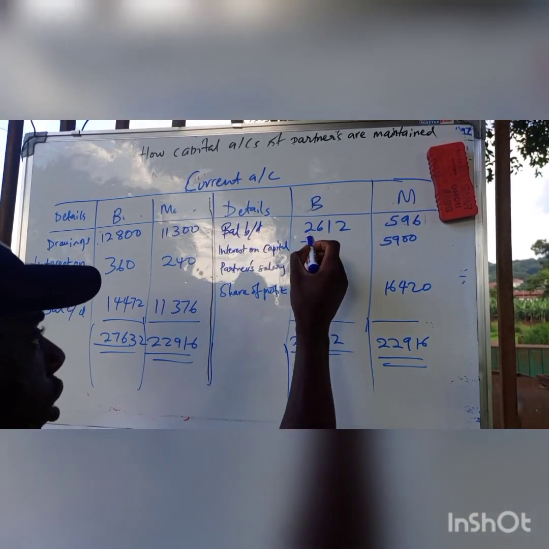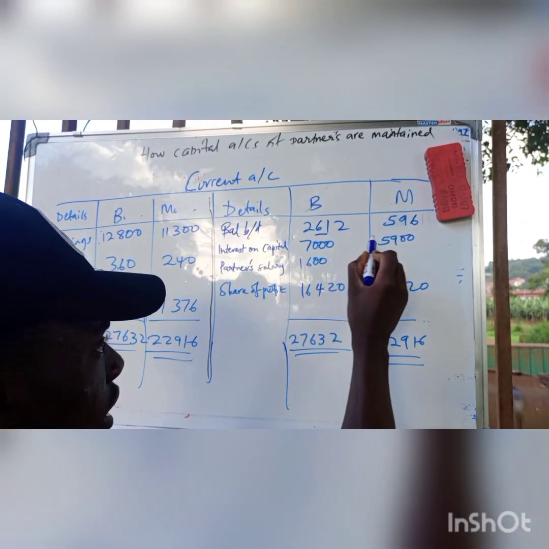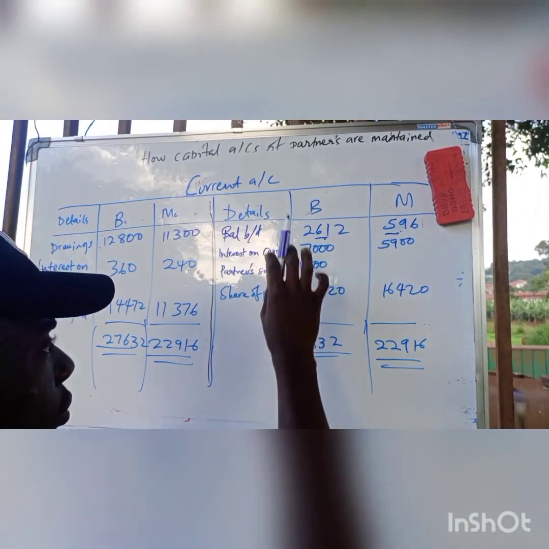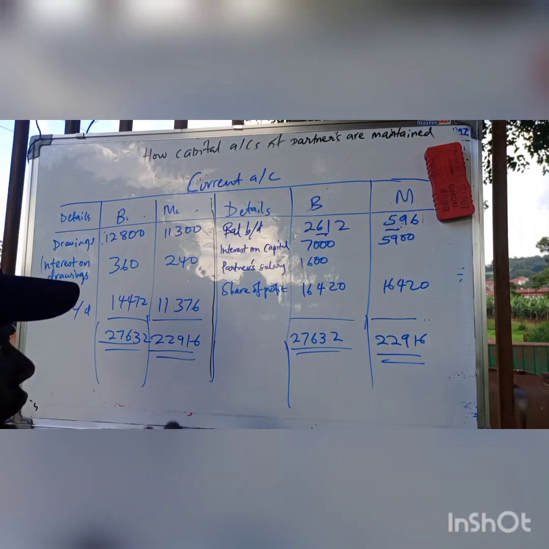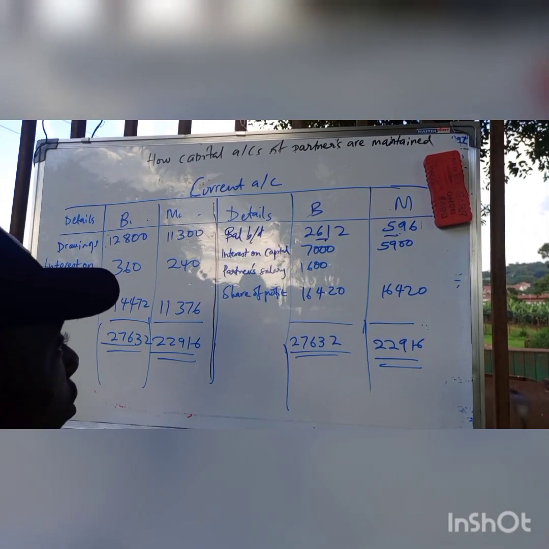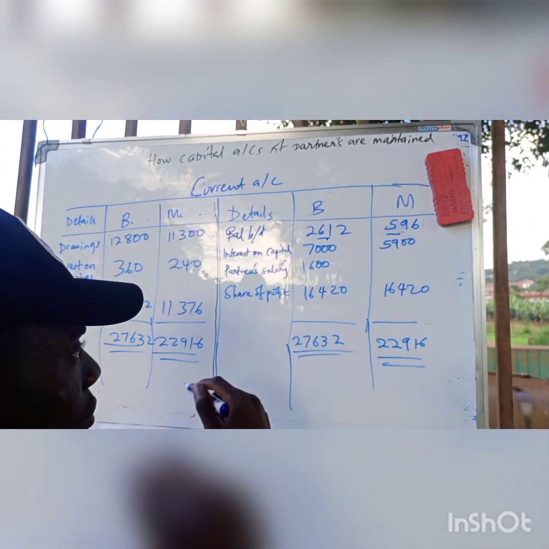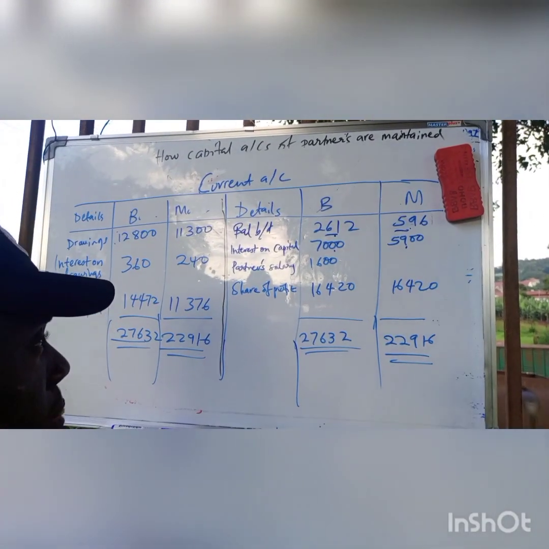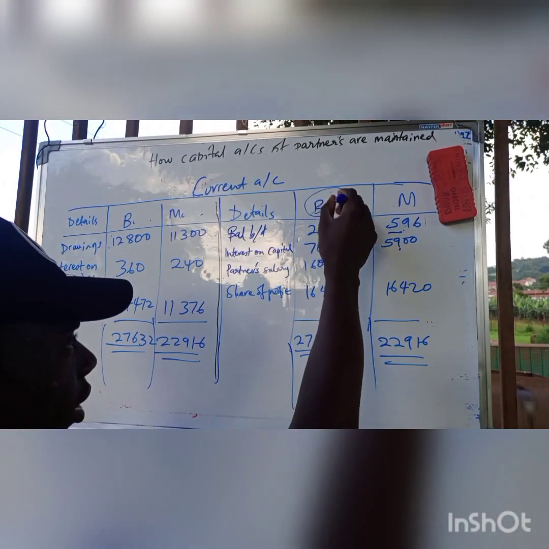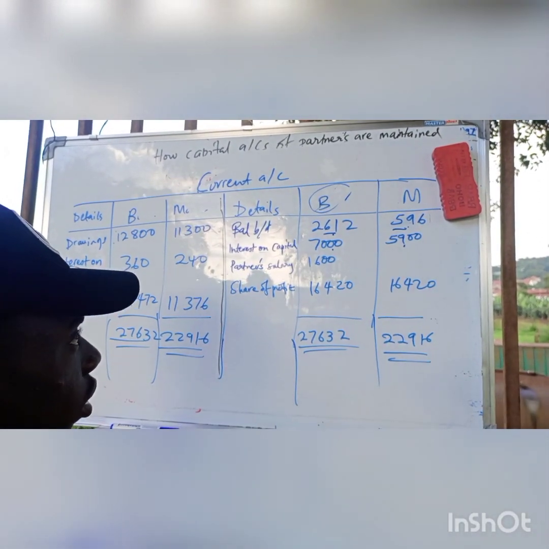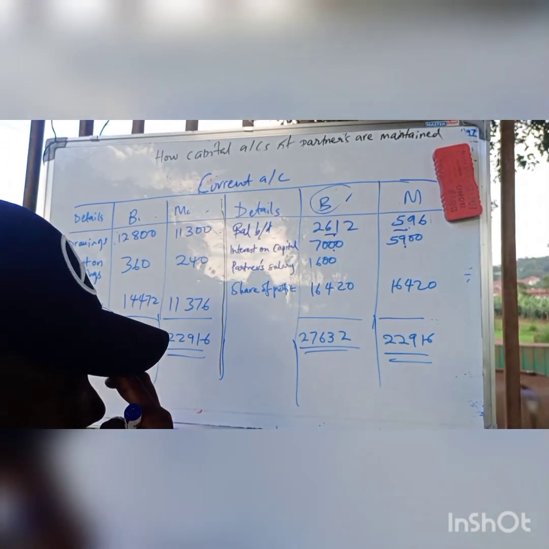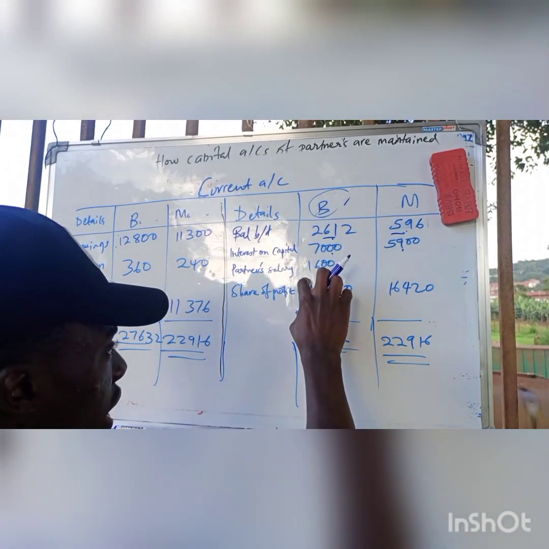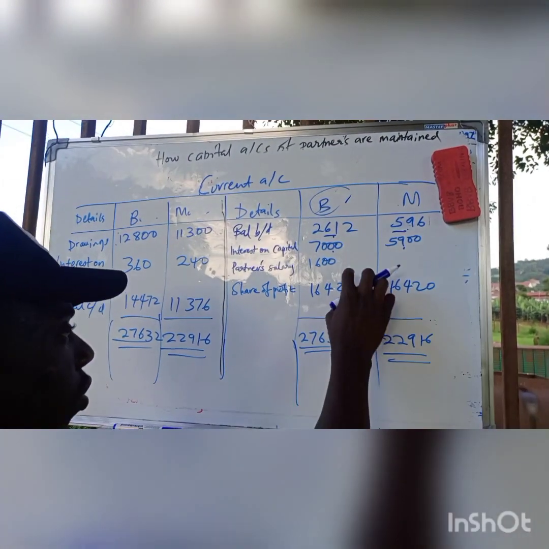So the opening balance, of course, when we check for the current account, they gave us the opening balance of Bwambale as this. Of course, its opening balance has to be this side. Current accounts, we are maintaining capital accounts, but in the current account. Then interest on capital, we saw it in the appropriation account. For Bwambale, it was this, and for Masereka, it was 5,900. When you go to partner salaries, it was only Bwambale entitled to salary. That's why you are seeing that it is only in the column of Bwambale where we recognize that salary being an increase in his balance. Then share of profits, of course they are sharing profits equally, that's why you're having equal figures here.